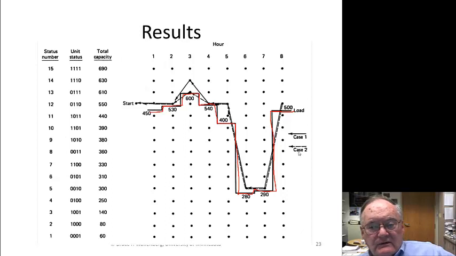If I do case 2, complete enumeration, in this case it figures out that it doesn't have to go up here, it can go right here. So it's slightly different, otherwise they're the same. So you can see that priority order, in this case, is not that bad.